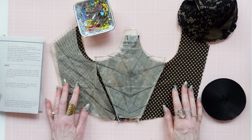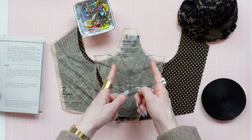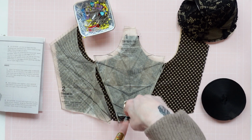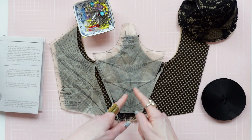The other thing I want to call out was that you are going to sew the horizontals first, then you're going to sew the verticals, the slanted verticals, and then last you sew the center front vertical, because the center front vertical is placed over the edges of the diagonal verticals.